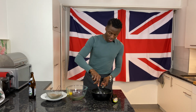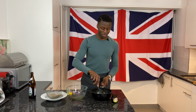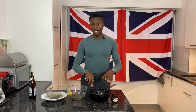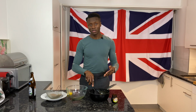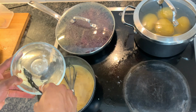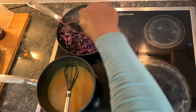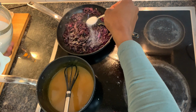Stir that in. Up until now, we haven't added any salt because Marmite is actually quite salty. Just stirring that around, making sure everything's dissolved. And now what we're going to do is put this back on the hob to heat back up, and then we're going to thicken it. Mix together 50 grams of butter with 2 tablespoons of flour before whisking in to thicken and finish the gravy. To finish the cabbage, add a teaspoon of sugar.